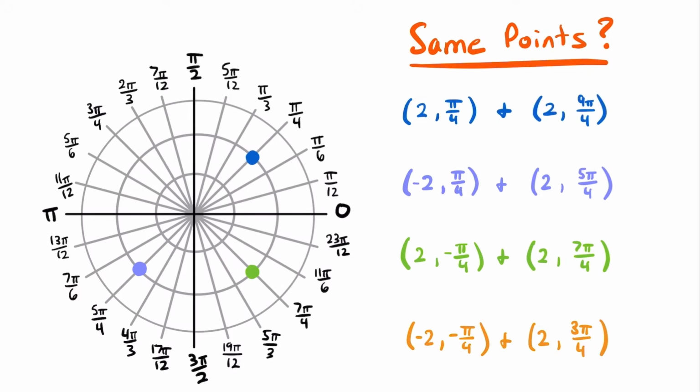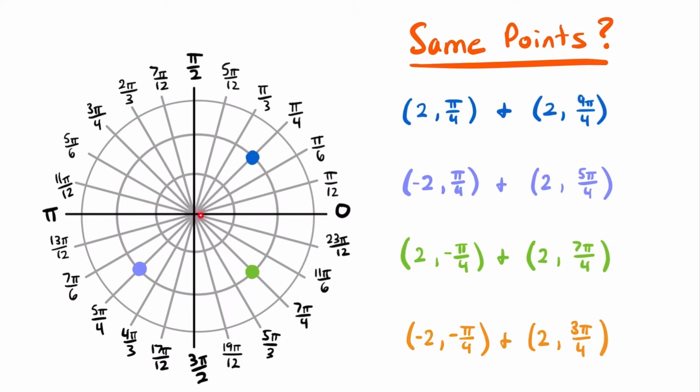And so let's just graph one of them once again. I'll graph this one, 2, 3 pi divided by 4. It's typically easier to graph polar coordinates when both the radius and the angle are positive. So that's why I'm going to choose this one over this one to just plot it more quickly. And so our angle is 3 pi divided by 4.